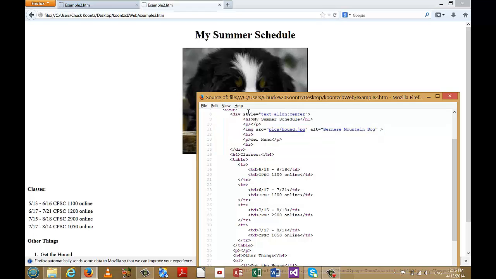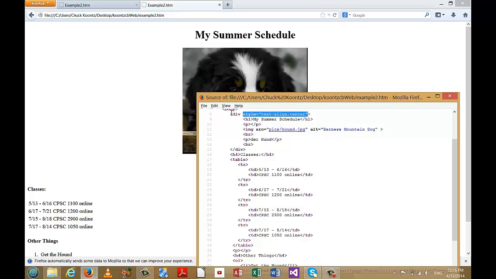And within the div tag, I'm using an inline CSS rule. Now, I really don't want to spend any time at all talking about CSS at the moment, because it's a separate issue, and I want to stay focused on HTML.